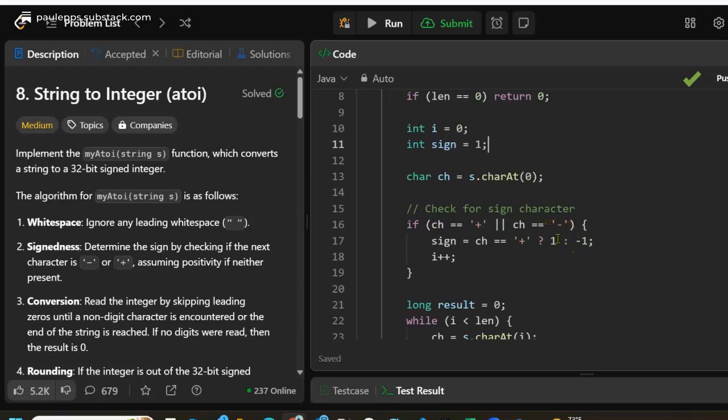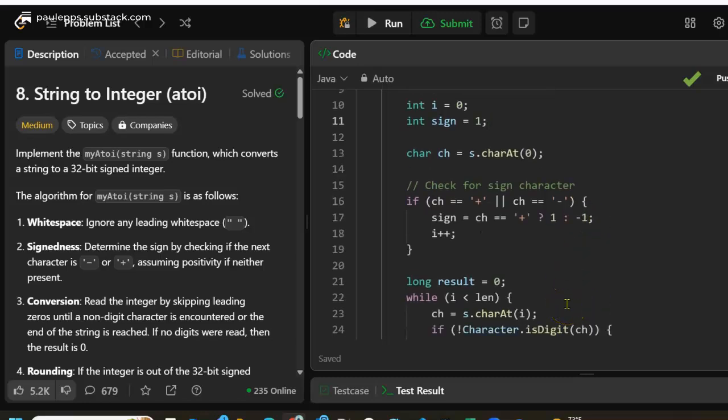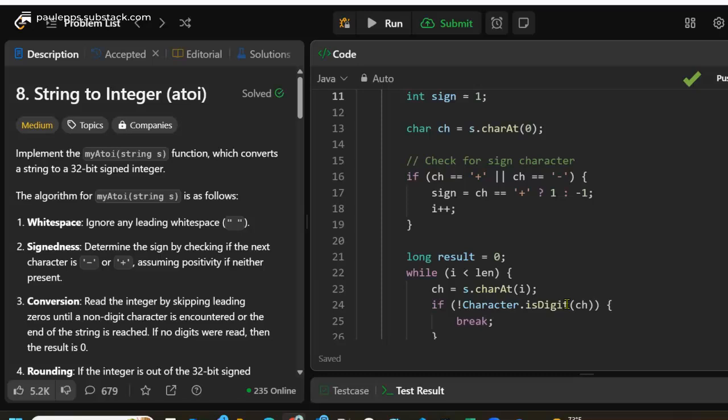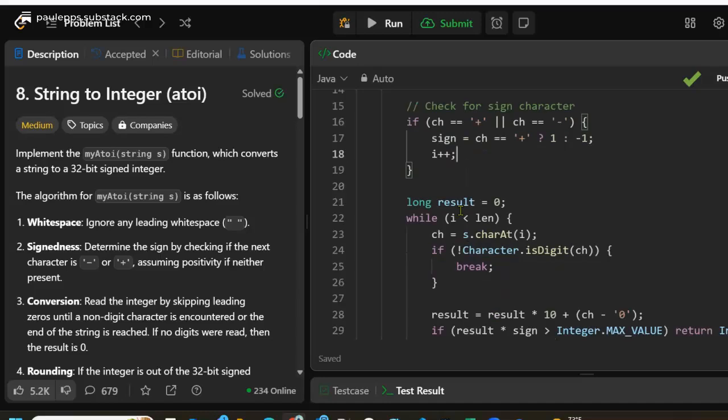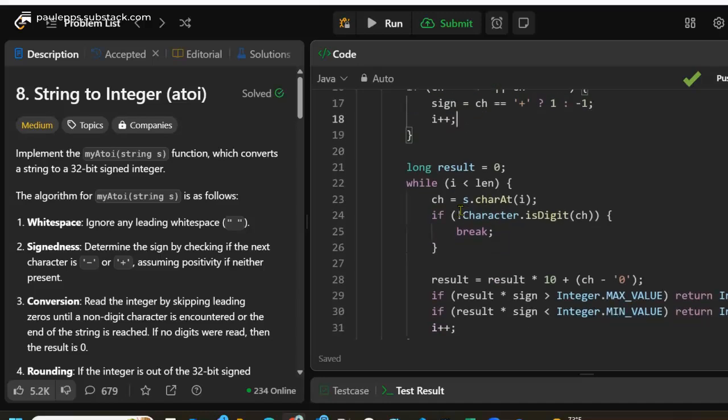For a plus sign, the sign is 1; for a negative sign, it's -1. That makes it easy later to switch the sign of the number, just multiply it times the sign variable. Increment i so we can get the next character.